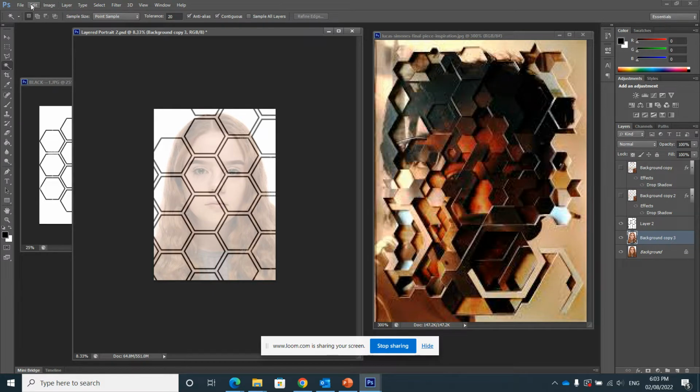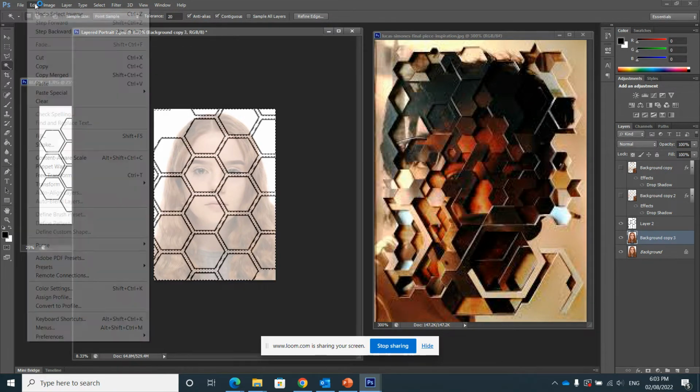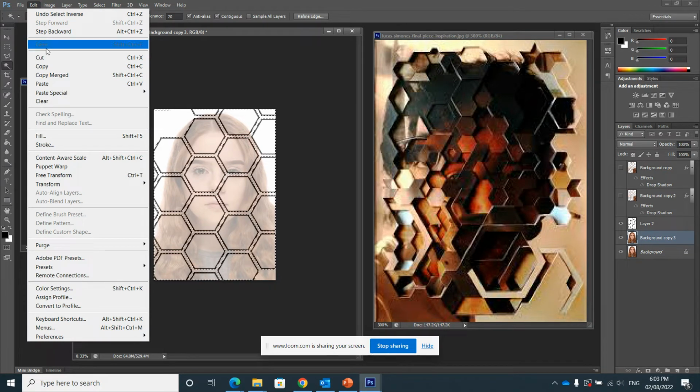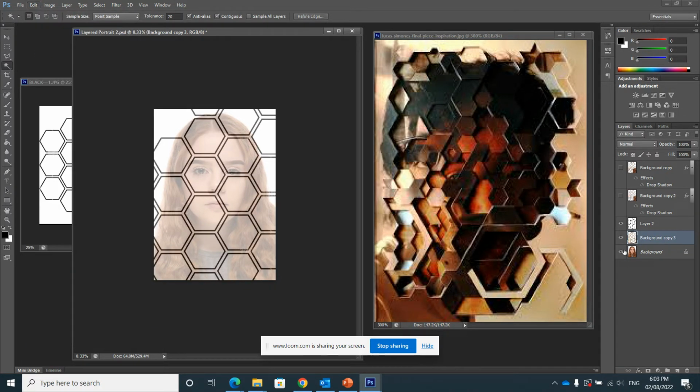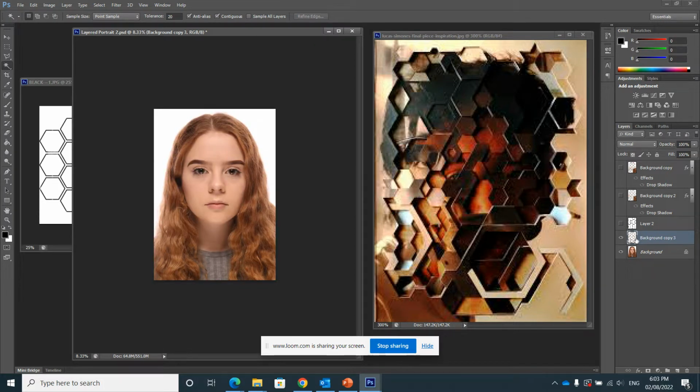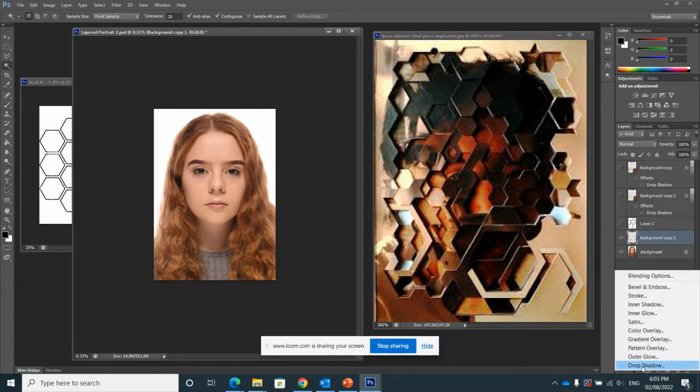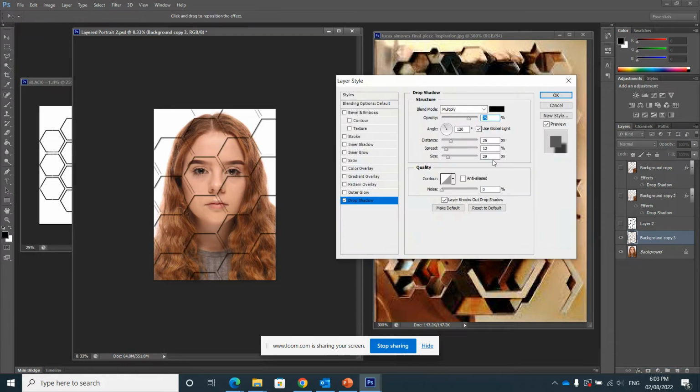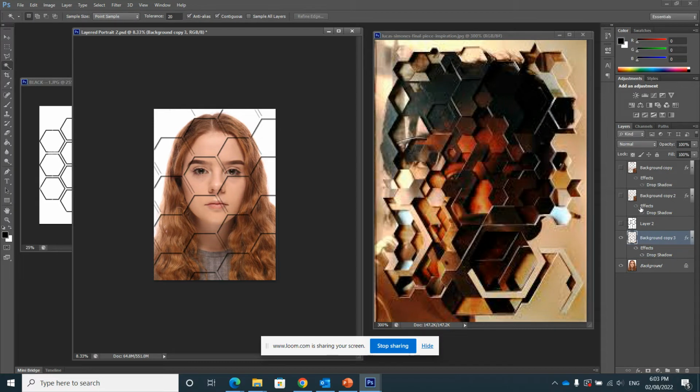Oh, sorry guys, I forgot to invert it. Undo cut. I'm going to undo cut pixels. Select inverse, edit cut or Control X. And again, you should see on the layer palette, it's just left a little bit of a fragment of that image behind. I'm going to select drop shadow again and apply the drop shadow and turn on the other couple of layers above.